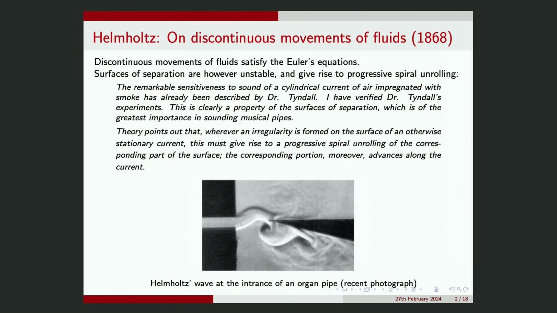The seminal paper is that of Helmholtz in 1868, whose title was On Discontinuous Movements of Fluids. In this paper, Helmholtz pointed out the conceptual importance of discontinuities between fluid layers in inviscid fluids. He said that the Euler equations do allow for the existence of flows with surfaces of discontinuity, discontinuities of the velocity, and that these surfaces might be important in the analysis of problems.